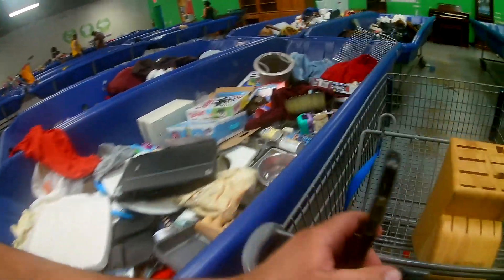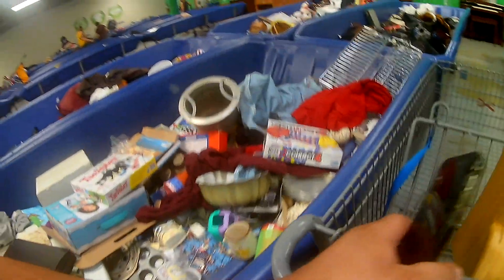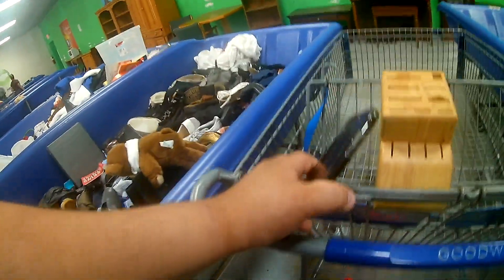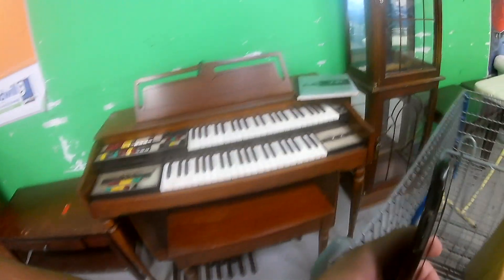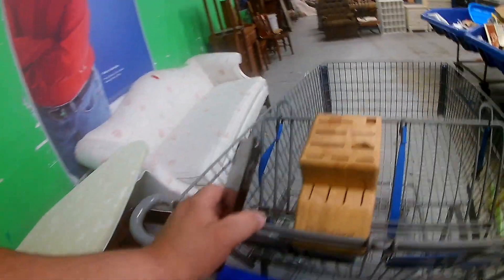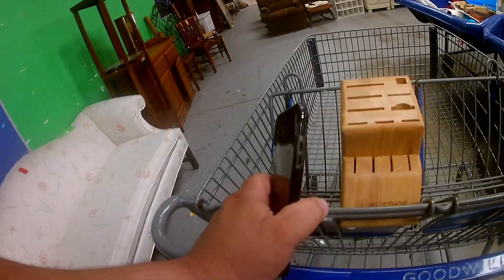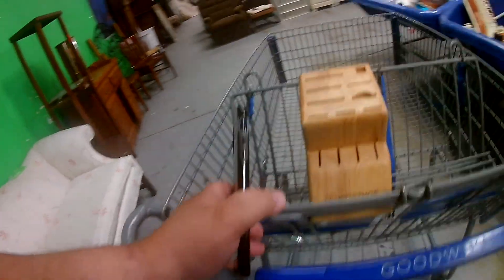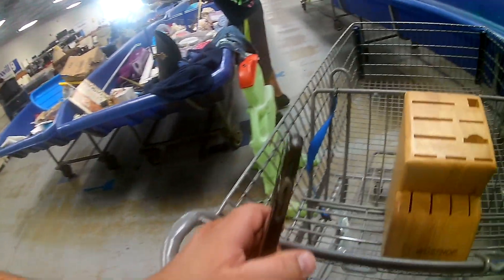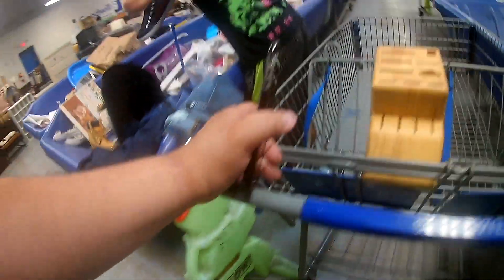I could have probably used that milk crate. There are so many things that looking at the video on my computer I'm like, 'Maybe I should have picked this, maybe I should have picked that.' There was this little piano-type organ — wasn't plugged in but it was pretty cool. And as for a couch in the store, how do you even weigh a couch? It weighs 26 bucks apparently. But if you're moving into a new place and need furniture, why not?